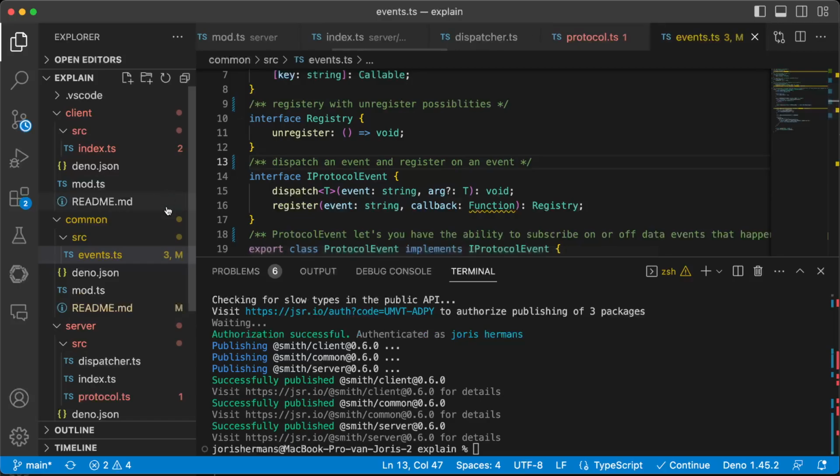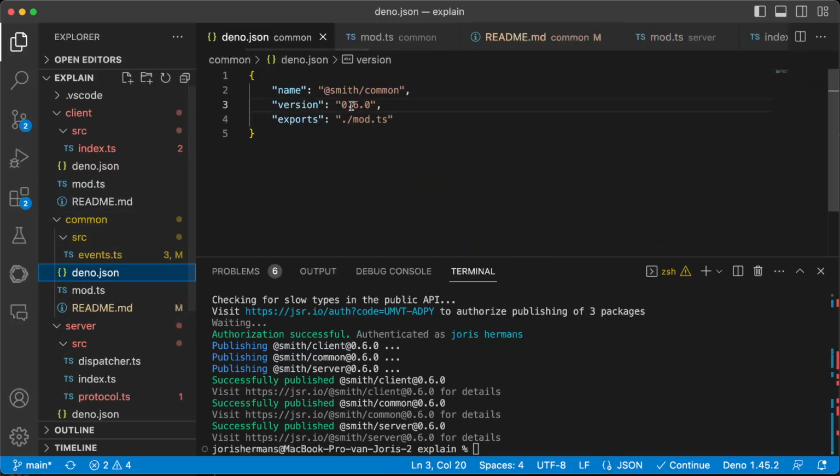Something like this. So that's great. We just improved actually our documentation.